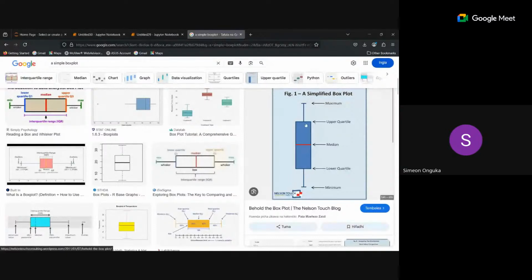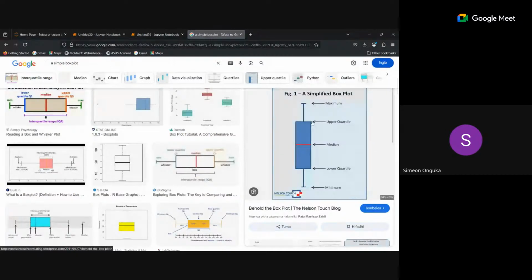This is just what we have in our visualization. On a real data set, it's actually going to be small or maybe sometimes large, but this is what we have. So the maximum, as I was saying, is the highest value on the data set. Ours was 800,000. The upper quartile, you see, is the top of the box plot over here, the Q3. So here we can say 75% of the values lie here.